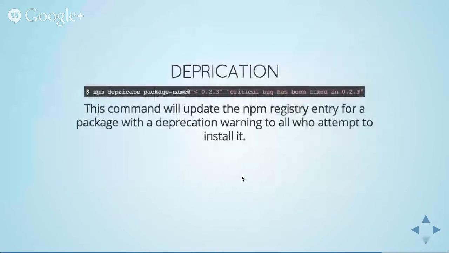Now let's say you found a bug. It's a horrible bug. No one should ever use this package ever again, according to you. You can then send up a deprecation warning to the registry, and now anytime anyone tries to install an already released version of your module, it will yell at them saying, "Hey, you probably shouldn't use this because of this message, that arbitrary message, whatever it is." Right? So it's already released publicly. People are already depending on it for production. You give them a warning saying, "Don't do this," but you can still do it at your own risk.